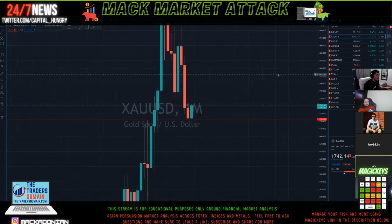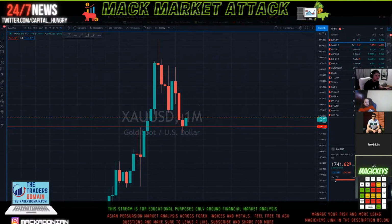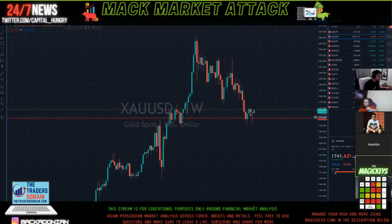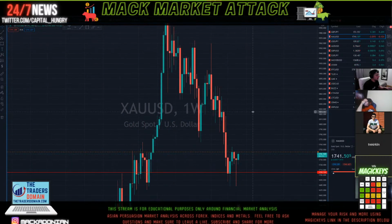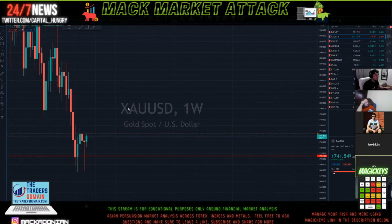So right now, based on what I'm seeing on the monthly, I believe we're going to continue up and respect, as long as we respect the support at 1700 flat. You look on the weekly, see what's going on. Massive pullback, and I can definitely consider this a liquidity grab, right? And now that this current weekly candle is breaking the high of the previous one, and we're continuing up, we can say that this is creating higher highs and higher lows to get that market structure of higher highs and higher lows, right? Bullish, basically.